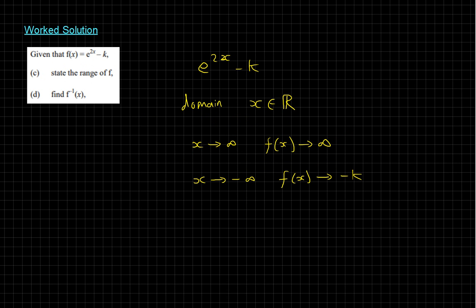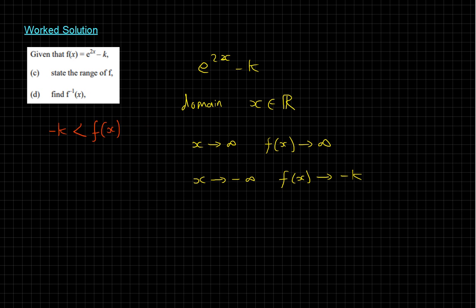So to state the final answer then for part C, f of x is simply bigger than minus k. And that's all we need to write. The right hand side, we don't need to put anything. We don't need to say less than infinity. That wouldn't be correct notation. We just say it's bigger than minus k. So then the fact that it's less than infinity is implied. It's implied that it has no upper limit. Okay? So that's the answer to part C.